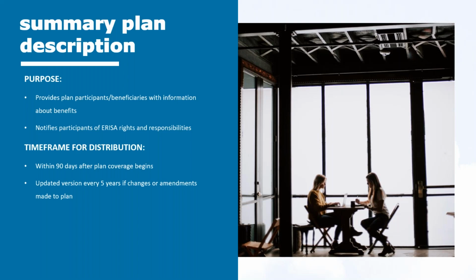This is the first thing that auditors ask for when they come in the door, is to see a copy of your summary plan description. So that's the first obstacle. It is on their list of things to check. So if you do experience a Department of Labor audit, that will be the first thing that they ask you for.